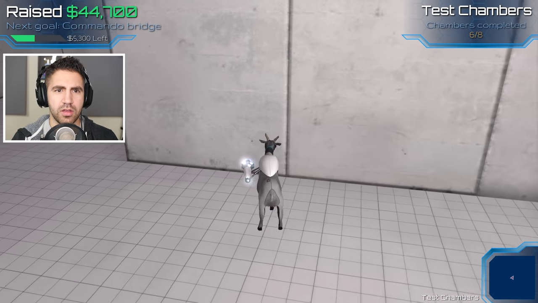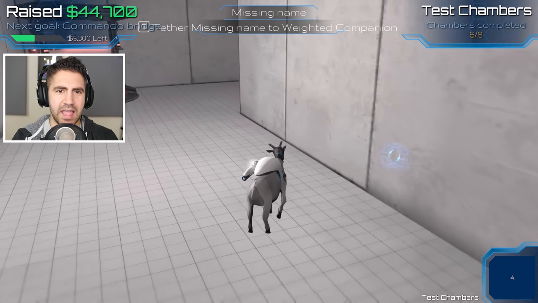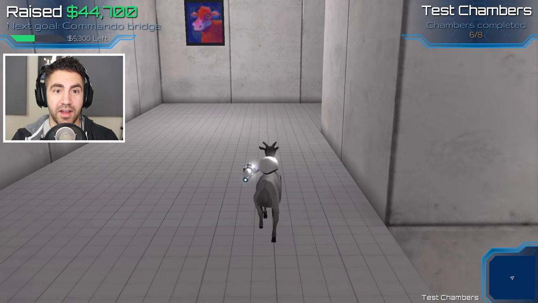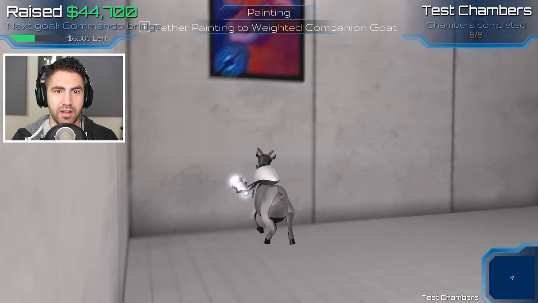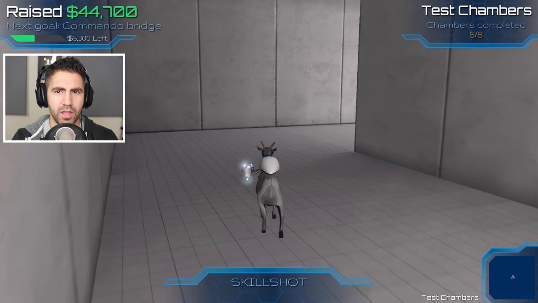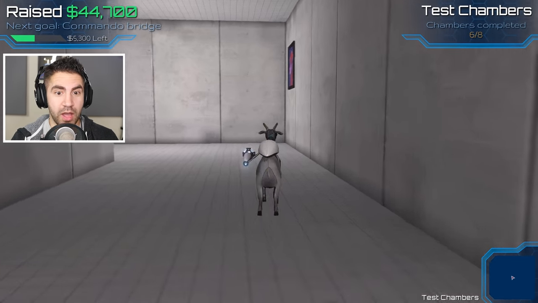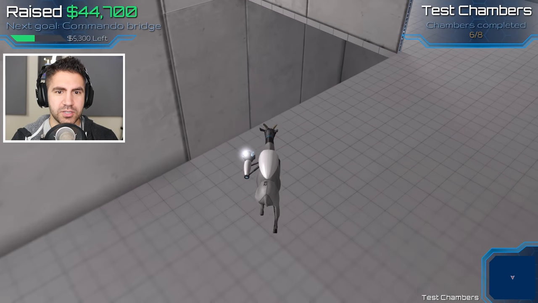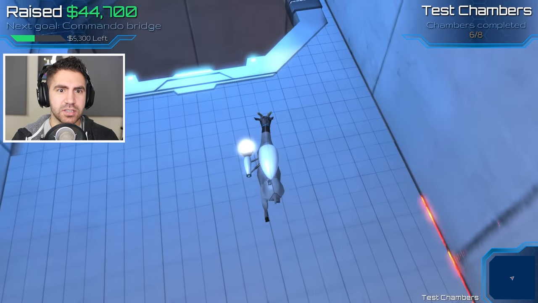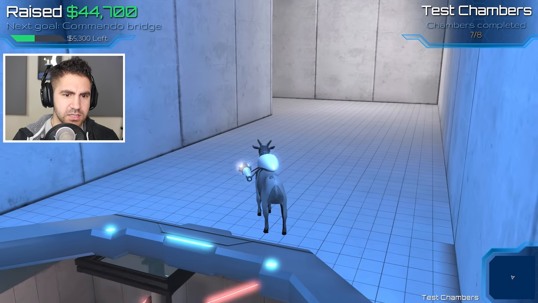The labyrinth. Tether missing name to weighted companion. Missing name? What? Dude. There's a cow. Painting, tether painting? I just heard a person. Okay. Why is there a painting? Missing name to weighted companion. Attach tether. Dude, I don't know. What happens if we jump down here? I hear lasers again. Guys. What is this? What is this?